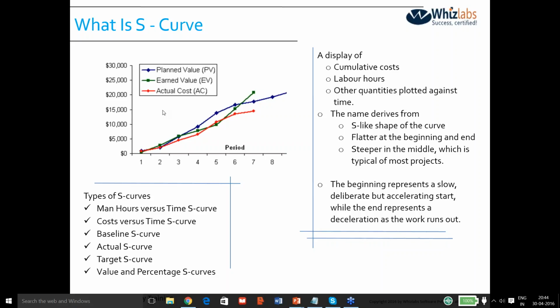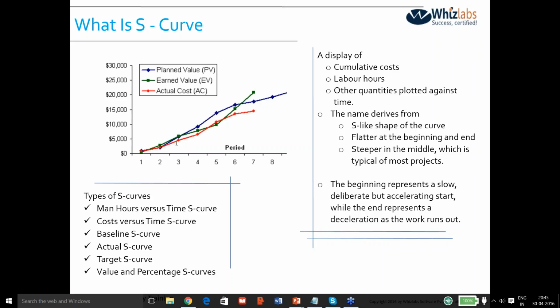Okay, so both are saying most of the work happens in the middle. Absolutely right, because in the initial phase of the project and at the end of the project you have less work and fewer people. Most of the people are working somewhere in the middle of the project while the construction, the coding, the design and the testing work is in progress. And Subodh is saying beginning planning and closure, not so much. Absolutely right, Subodh.